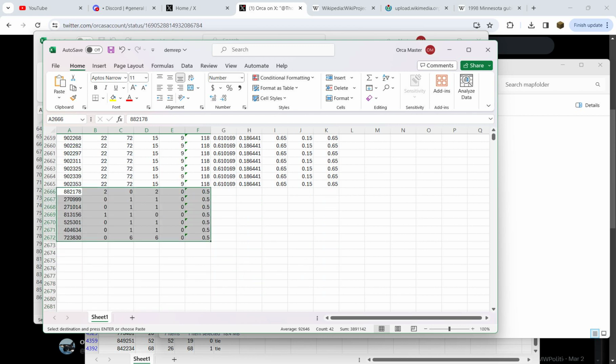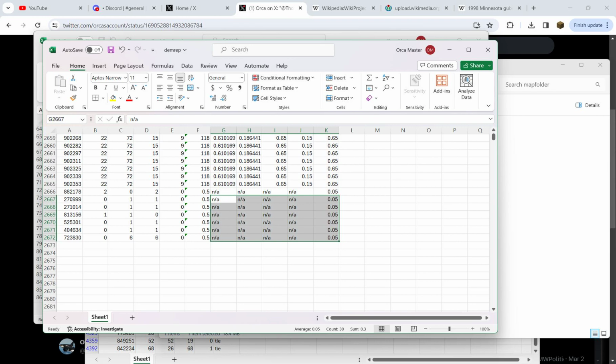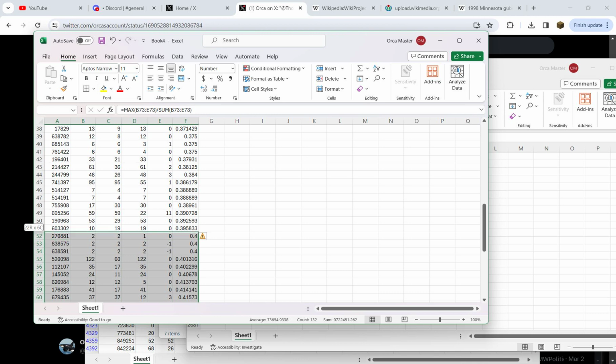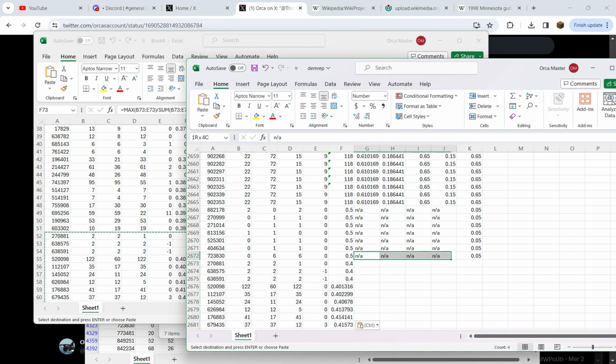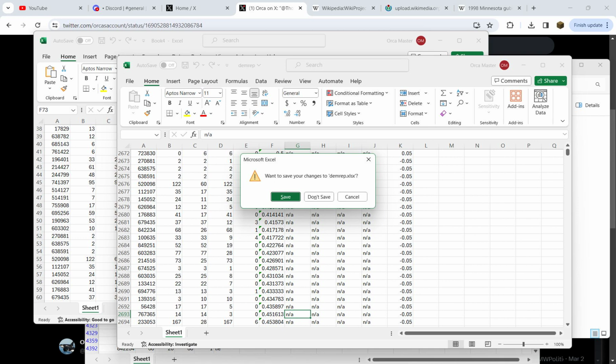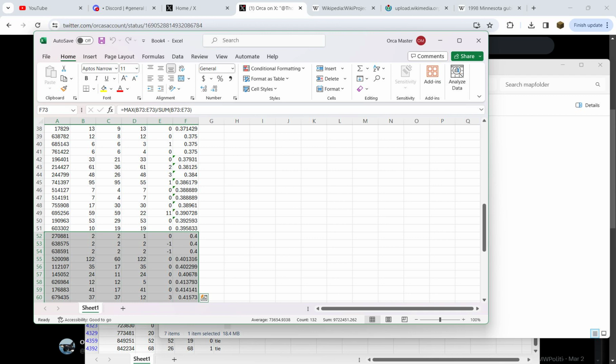So what I'm going to do is for the 50% tie, I'm going to manually set this to 0.05. And then we can copy this stuff and we can paste down like that. And then we'll do the same thing for the 40 to 50. Copy the 40 to 50, paste here, and then I'll just paste this down but modify it so that it's negative 0.05, and then I'll copy this and paste like that, and that should be fine. And then we can save this, press X, save, and that should be fine.